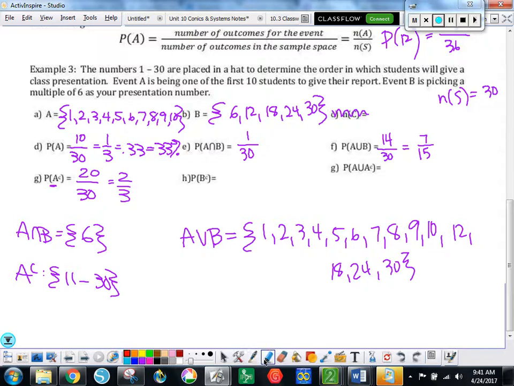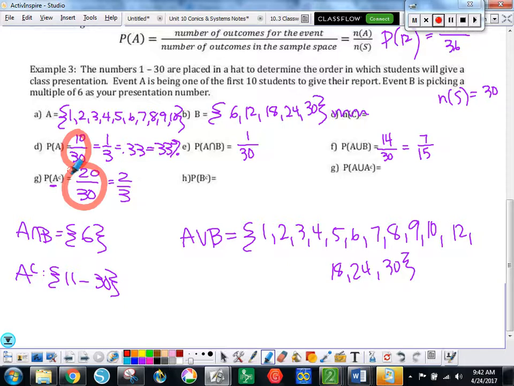Notice something really quick. The probability of A and the probability of A complement, if we added those together, what would it be? 100%, which makes sense, right? If I had the probability of somebody scoring on the test in this group, and then everybody else in this group, I would add them together and we would have the entire class. So A and A complement have to add up to 1. If you add those together, you get 1. 30 out of 30. 100%. Okay?